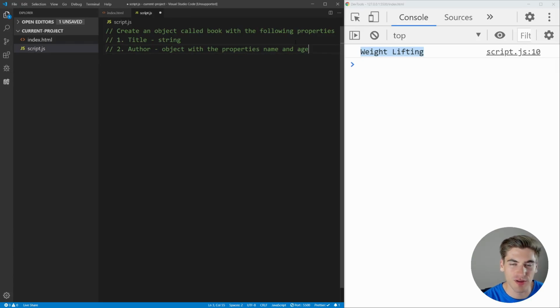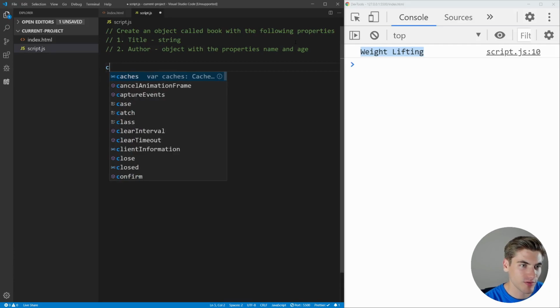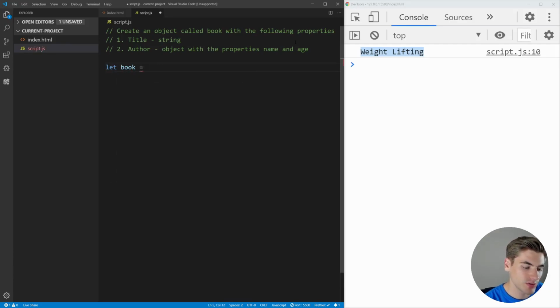So hopefully you've given yourself a chance to create this. So let's create our variable. We'll say let book equal, and use the curly braces, go on to the next line. Title is the name of our first property, and we're just going to give this a string here. We're just going to say whatever you want. We'll say the way of shadows, save that.